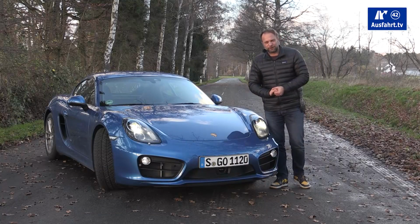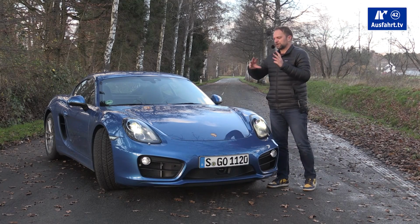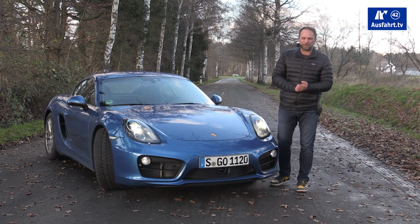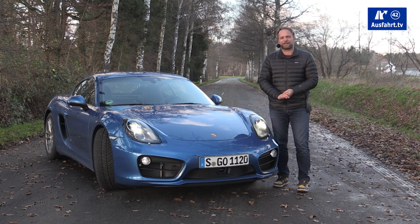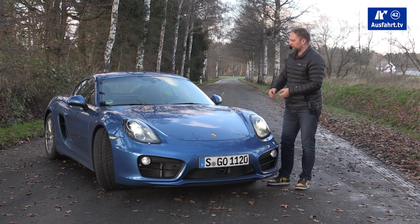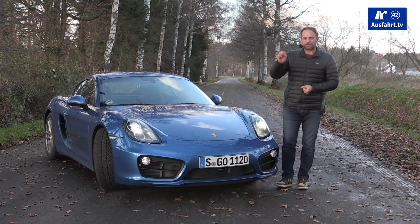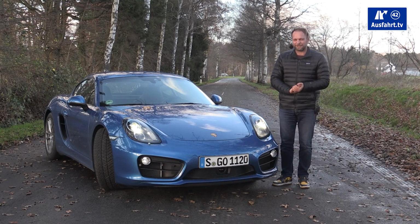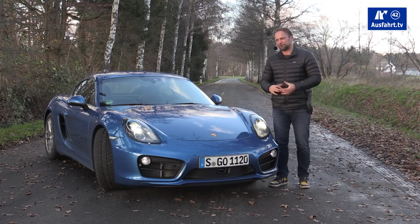Well, as you might know, Porsche is not really offering different trim levels, so the engine sort of gives you the trim level. So we got the trim level S here. However, if you look in the Porsche configurator, you can see that you can change everything or nearly everything in terms of the Porsche individual program, and you can have everything in separate paint and whatever. It's a long list, and just finding the right car for your budget might take a day or two, I guess.